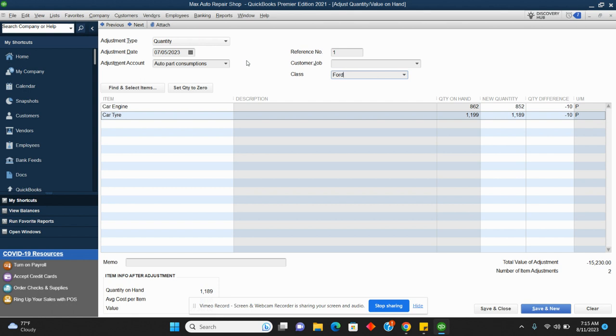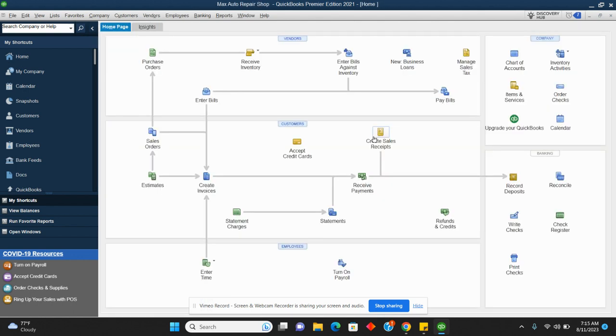If some parts have been damaged, you need to also create an account called damaged auto parts, to help you track those parts that have been damaged. Then if it's as a result of inventory usage, you map it to auto parts consumption. So whatever reason has led to that difference will guide you on the adjustment account to use to reconcile your account. So you click save and close.